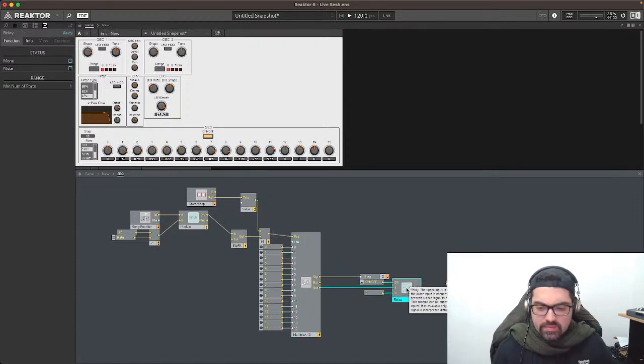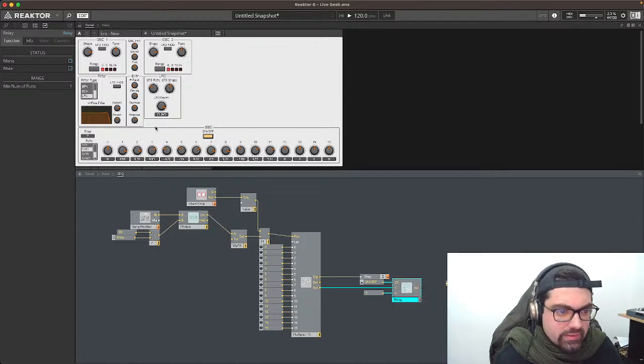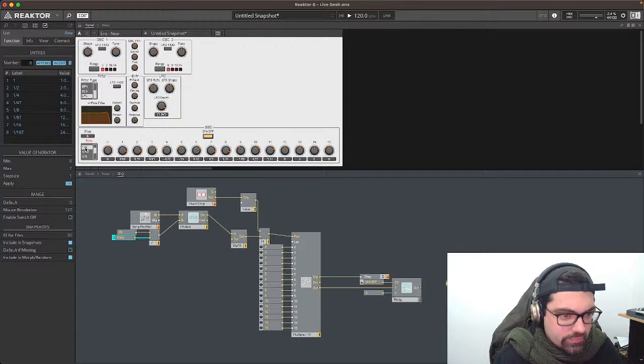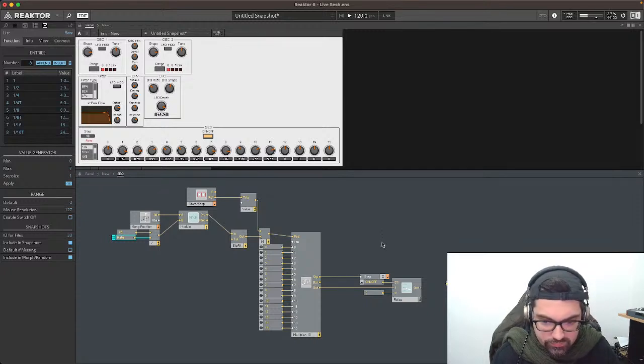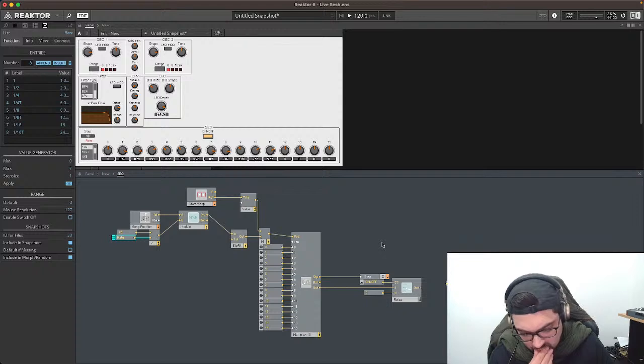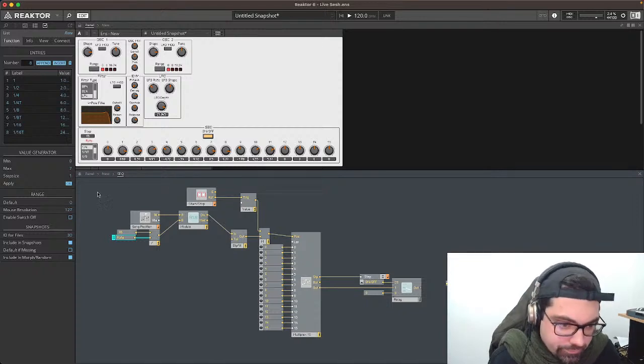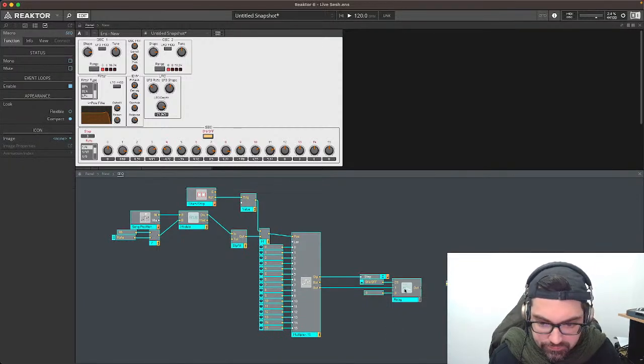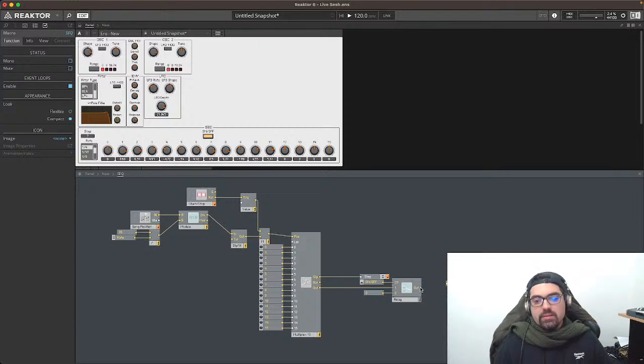Yeah, that's fine. That's completely fine. I don't know. Would it be because of the gate? I'll tell you what. Let's add the gate. Oh my God, no.